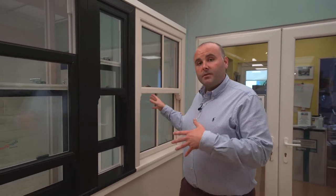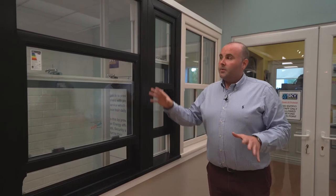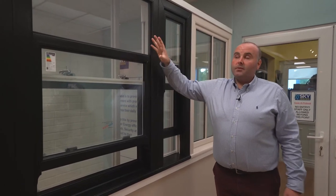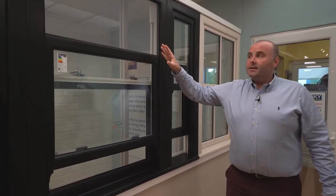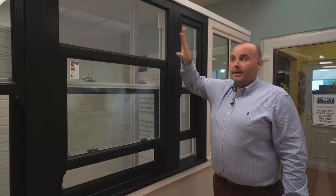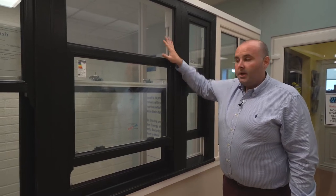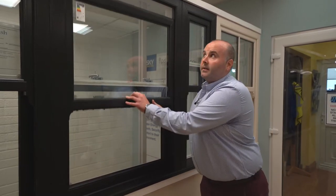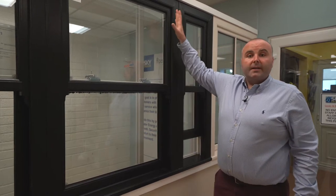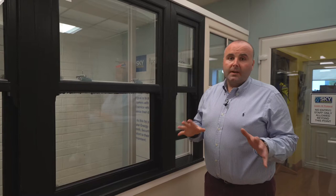When it comes to these types of sliding sash windows, you can get single sections, double sections, triple sections, quadruple sections — as far as you want to go, we can do. This has a built-in fly screen on the top sash, so you can open that in the complete secure knowledge that no flies or bugs are going to come through. When you put the sash up, the fly screen simply goes straight into the frame — it's built in. That's all part of the options that come with the sliding sash windows.